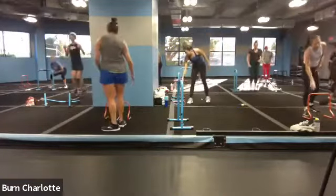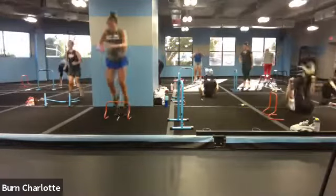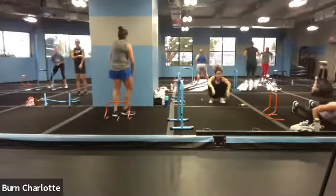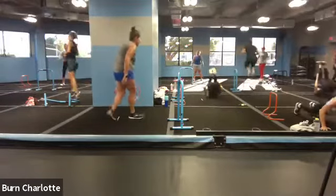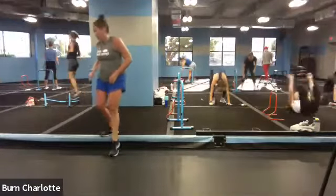Good work. After those hurdle hops, you've got power roll to push up. 18. Good, good. Stay on those toes if you can. Lead with the chest. On those push-ups, don't lose form. Good work, Michelle.